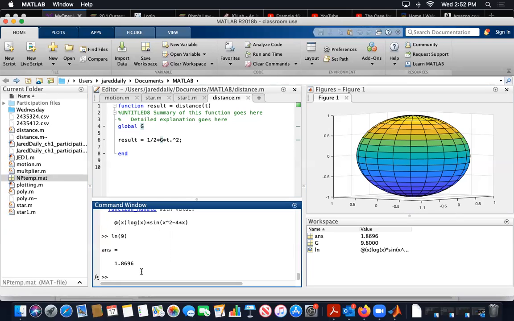You can do all kinds of things with that. You can actually put anonymous functions within functions. You can build a function in one of these function files and put anonymous functions in there, and that works too. But it's a real quick way to build something if, for example, you need to do the same calculation many, many times. You don't want to keep copying and pasting it or going up and down and changing things. Just create an anonymous function real quick and then use it over and over. Useful little tool.